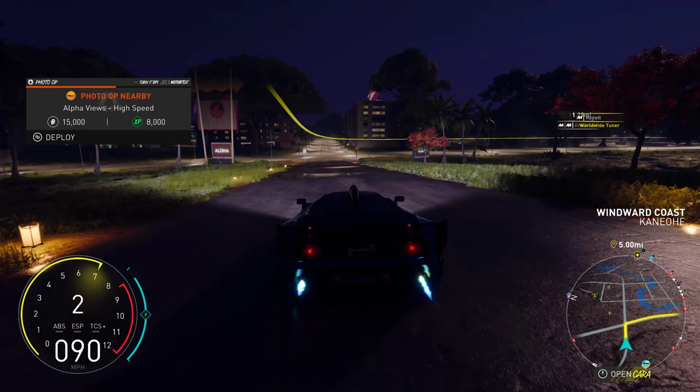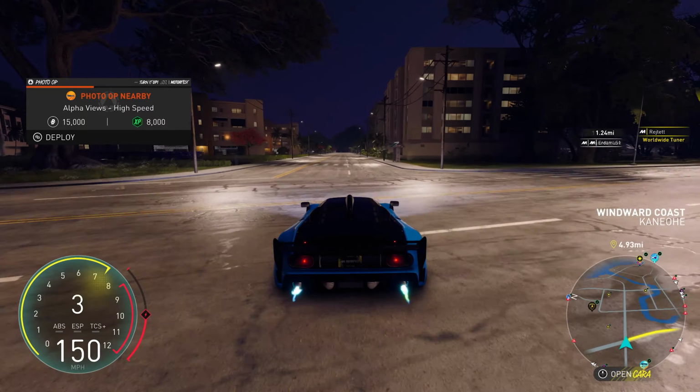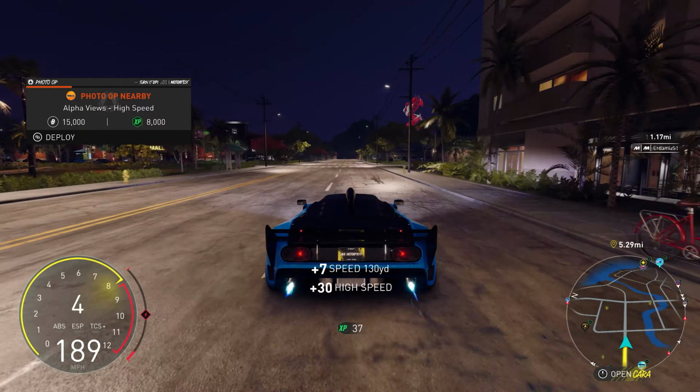The last one for PvP is Nitro. By turning this off, you are disabling Nitro on all of your cars.